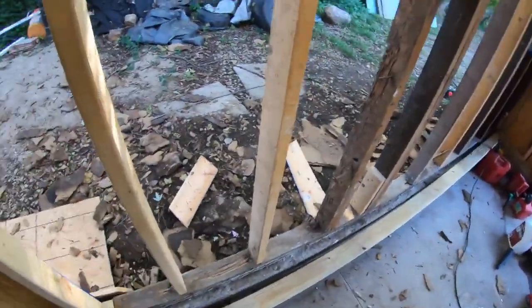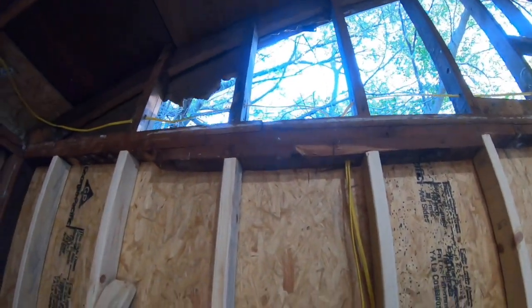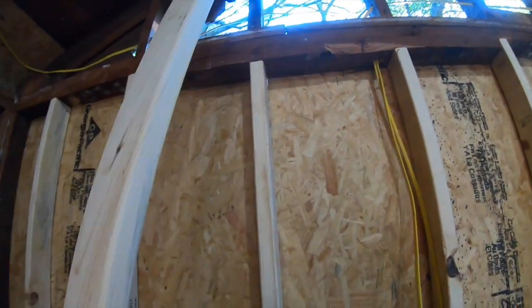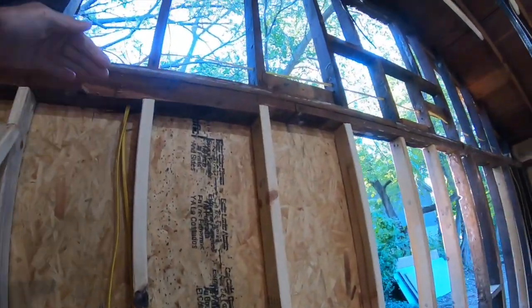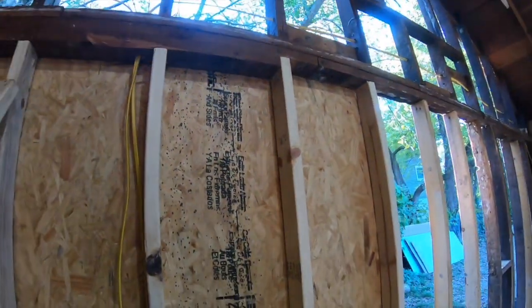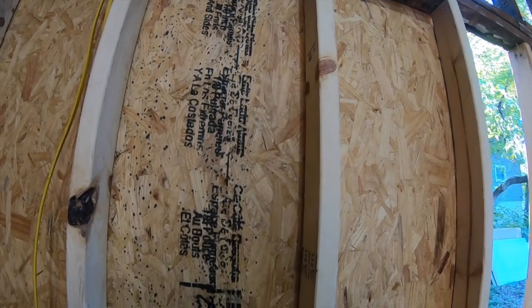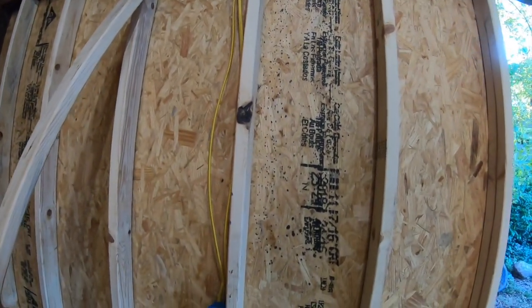So that's coming out. I used the saw basically to cut the whole wall out. During this process, I had some beams going up and supporting the load of the roof, because these beams were getting cut out. Something needed to support the load that was coming down from here. I have some longer ones there, but I screwed them in here so that they wouldn't sag at all, as well as wedging some other beams as I worked this side over.